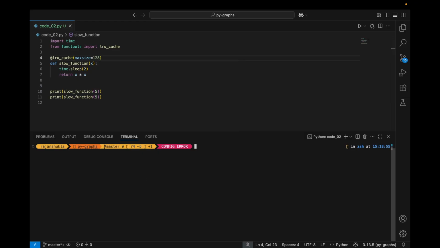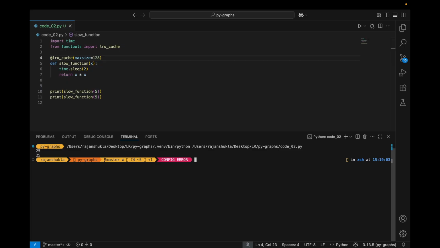And now all we have to do is just run this program and see if this time it is faster. Yeah, see, the second execution was really fast, almost instant. So now it only computes once and reuses the result. This drastically cuts down processing time in, let's say, an AI pipeline you are building, or a backend system, or API-heavy tools. So let's create a real world scenario where an API call is being made.